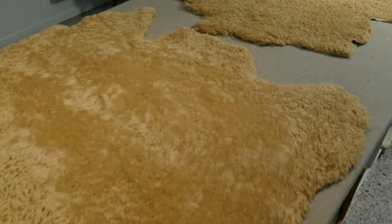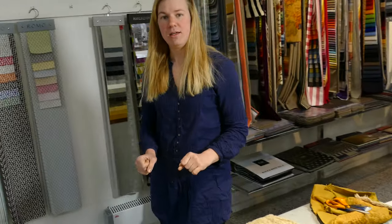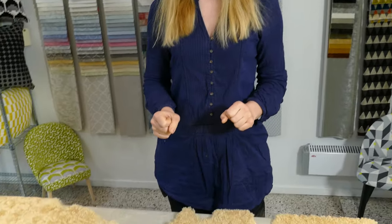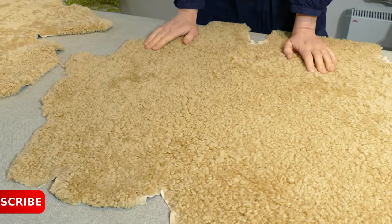Examine the sheepskins carefully so you don't get any damaged areas on the parts that you're going to cut out. And as you see here, they have very different curls as well.